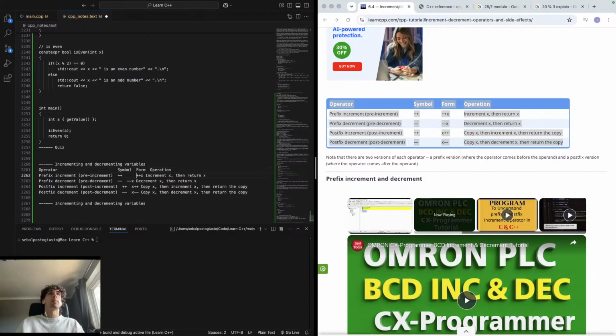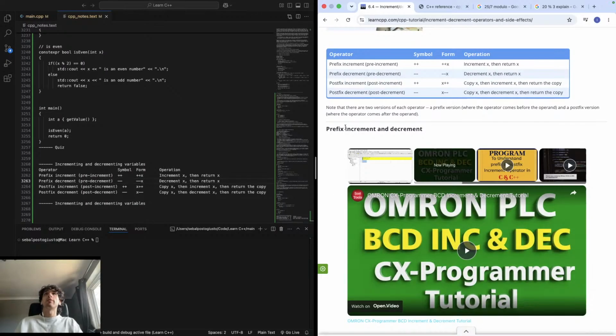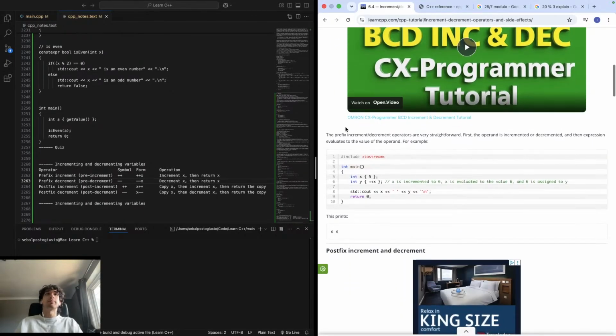Symbol, form, operation. Okay, note that there are two versions. Prefix increment and decrement.